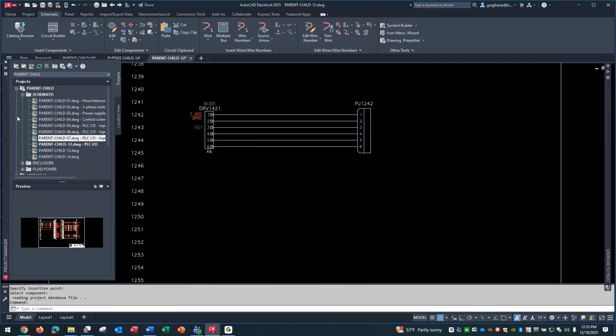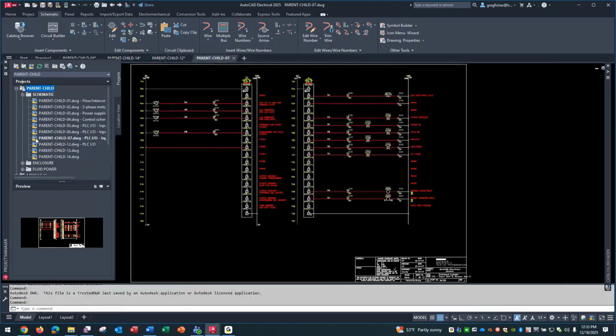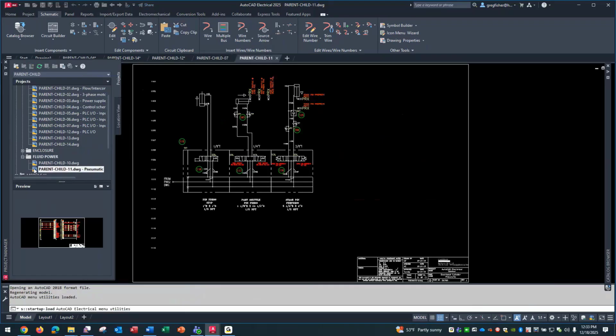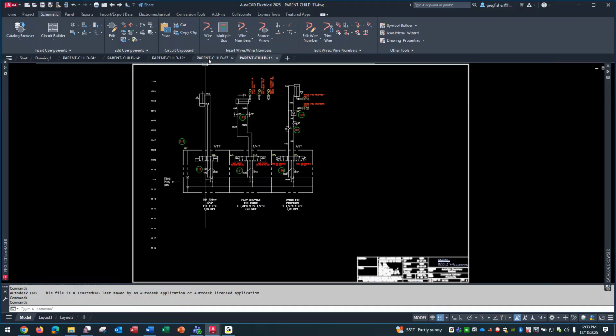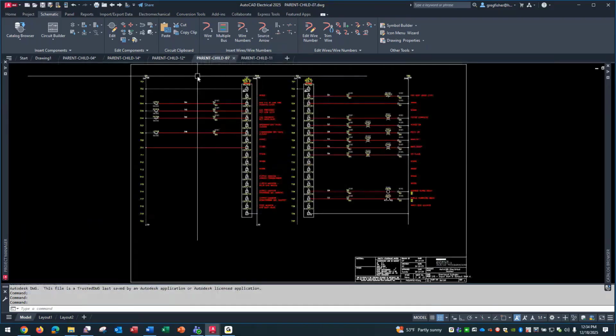Another example. I'm going to open up this drawing right here, and I'm going to open up a fluid power drawing. Just again, thinking out of the box. So essentially, between these two drawings, I'm going to add a proc switch to the input module and a solenoid to the output.